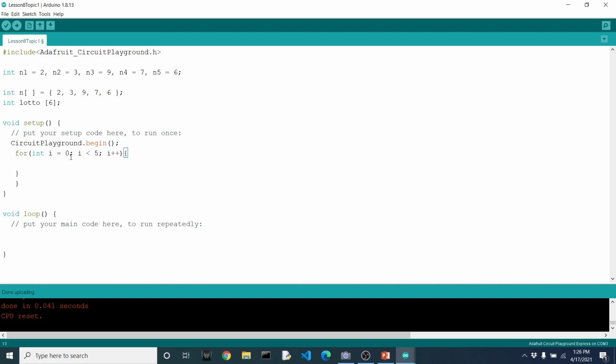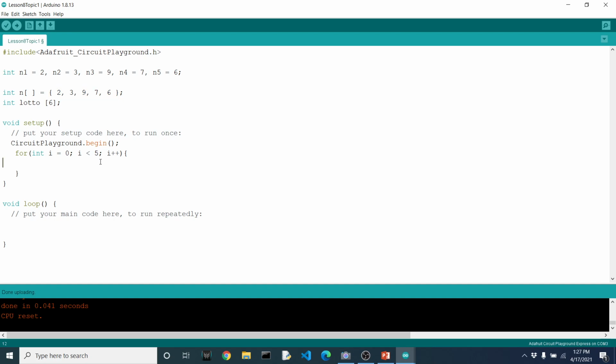In the first example that we had, we created the array, and I actually gave it values immediately. But sometimes it's not possible to give values to our array, but we still want to have the capability of storing a lot of information. So that's what you're seeing in the second example. I've created an array called lotto, and I've provided a number inside the square brackets. What this does is create 6 empty spots in memory where I can store information.